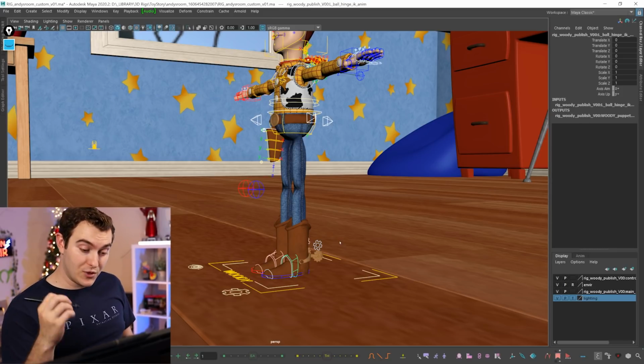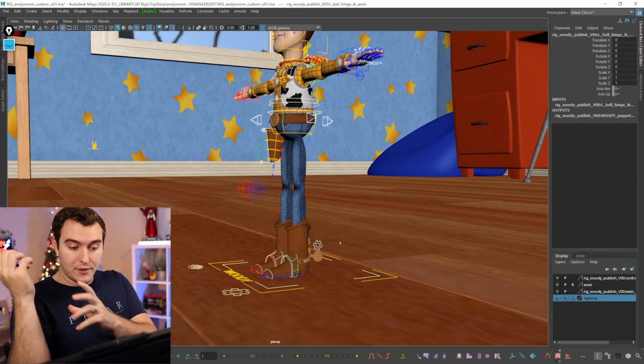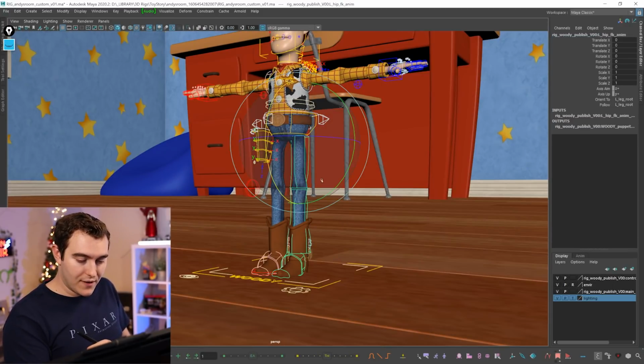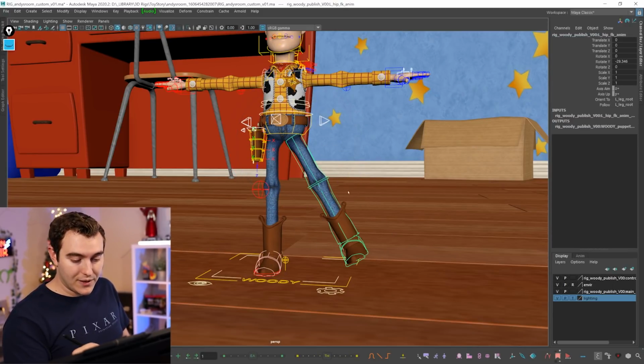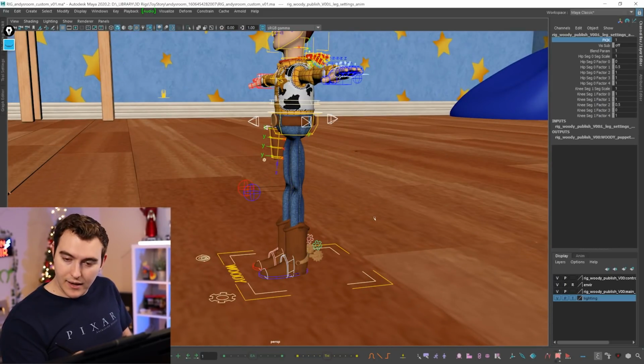but if he gets picked up or something, you don't want to have the body and the feet all in IK and try to animate them all together. That's a pain. So the settings cog back here looks like, yep, FK IK. So you can switch him to FK limbs. Then if he gets picked up, you can have his legs just kind of flail and flop around like that. So there's your FK IK switch.